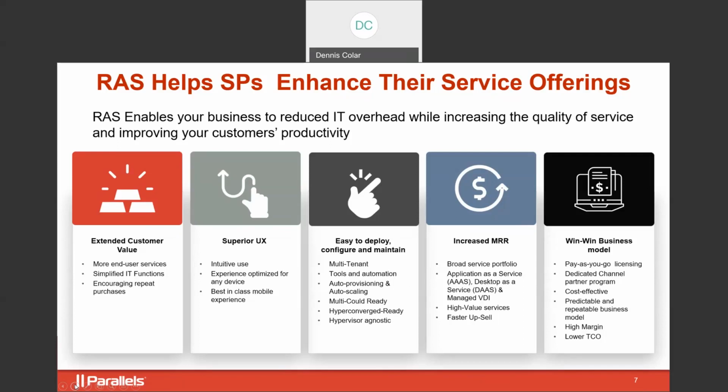So if you're supporting a multitude of customers on a common environment, we have a solution set that scales very nicely across that. And we also work with just about any hyperconverged or hypervisor environment out there today to help you be very agnostic. So we know that hyperconvergence and hypervisors are fairly staid technologies also, and to be agnostic and to be able to meld into infrastructure that you may already have in place is very important to you.